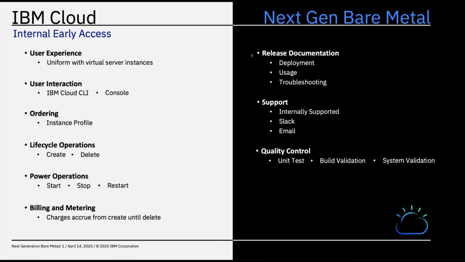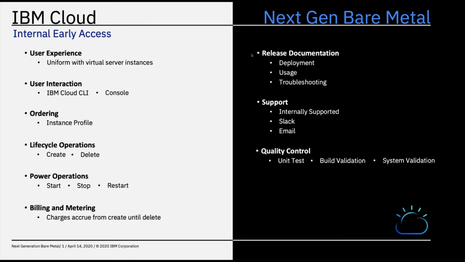From their perspective, they just know that they need an instance to do something to meet their criteria. Some of those instances are virtual, and some of those instances must be physical. The Cloud CLI itself remains unchanged, and we surface all of our capabilities from the zonal layer where we did a great deal of work up through RIAS into a point where the customer can interact with the system without knowing that anything has changed.